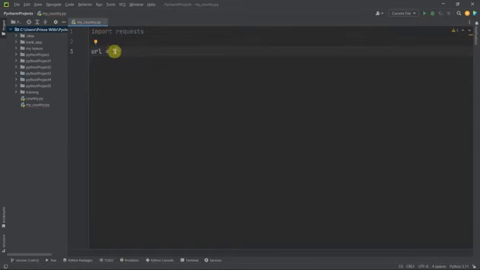URL equals to empty quotes. Here we are going to paste in the URL of the image we wish to download.